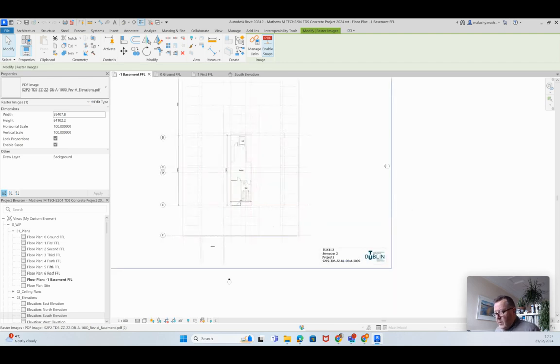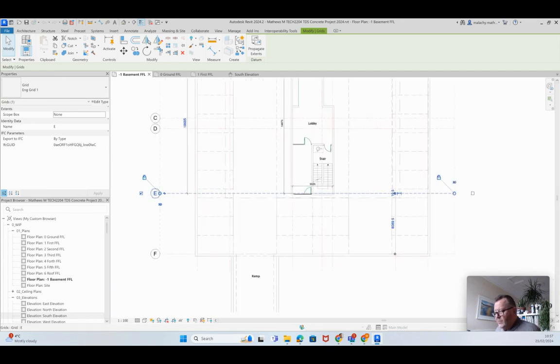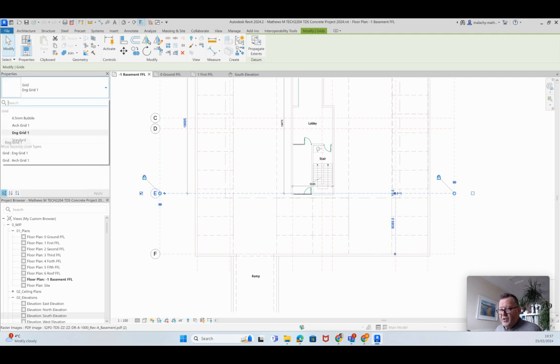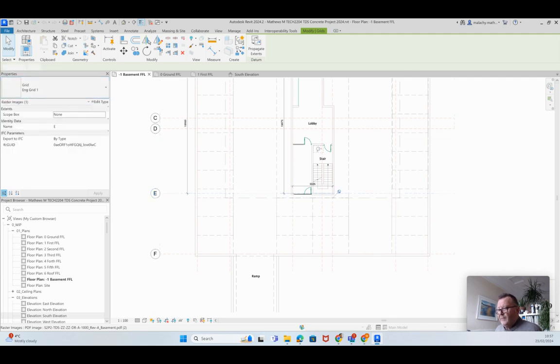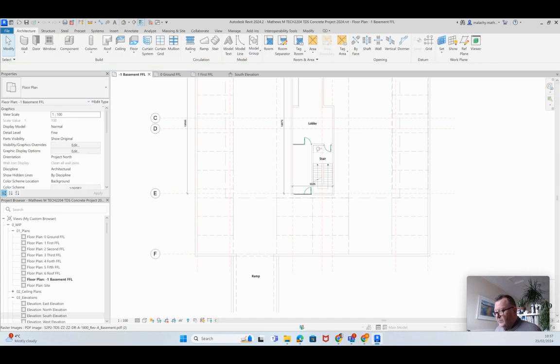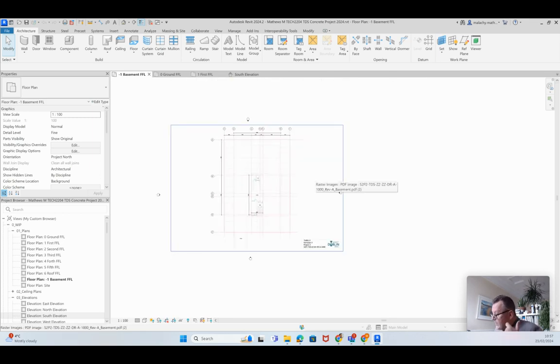Notice as well, just before we go, what I've got here, my grids are a little bit different to what you have seen before, because they're red and they're dashed line. And over here you can see in the drop down box I've got an engineering grid and I've got an architectural grid here as well. That's why these ones are coming up like so. And I'll probably want to position my columns via those engineering grids rather than the architectural, and we'll get into that more as we get along. Okay, so that's your starter, and follow along then with the various other videos I'm going to be delivering to you over the coming weeks.